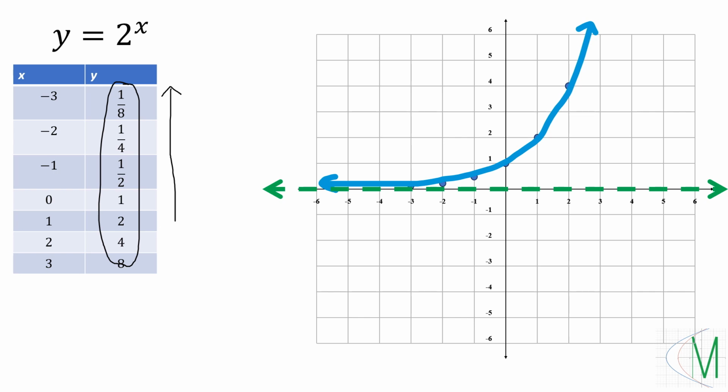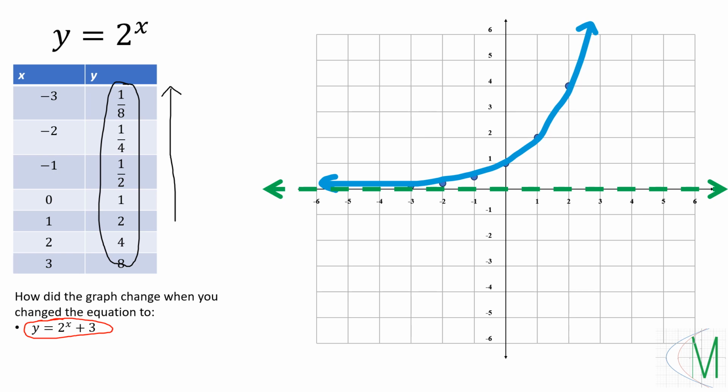So I'm going to ask the same questions I did on the last problem when we had x squared. Now that I know the basic shape, how did the graph change when we changed the equation to y equals 2 to the x plus 3? Well, here's the cool thing: just like I said at the beginning, you already know how to do this because you've already done this. When you add something to the end, like that plus 3, sitting outside after the 2 to the x, that means we're going to move it up that many units.